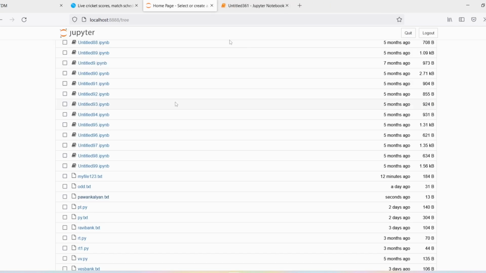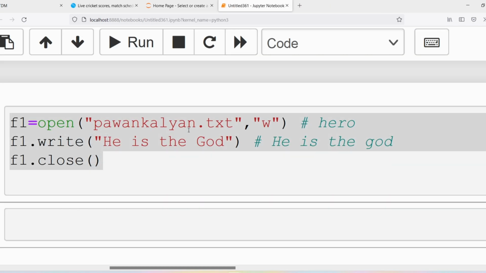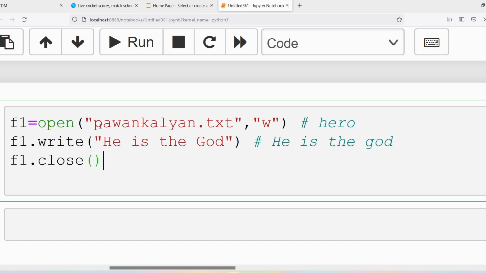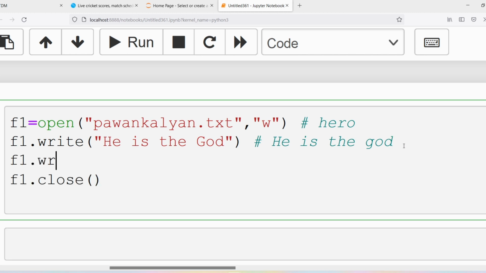Now, to the programmer, if I say I have written the program, you go to that folder, open that file and see whether it has been done successfully or not, if I start saying like that, the programmer will not feel happy. What is the task you need to do? Whatever you have written in the file, you want to display that content back to the user in the console itself. Then what I will do, I will write he is the God, and he is a great politician. Something I am writing.